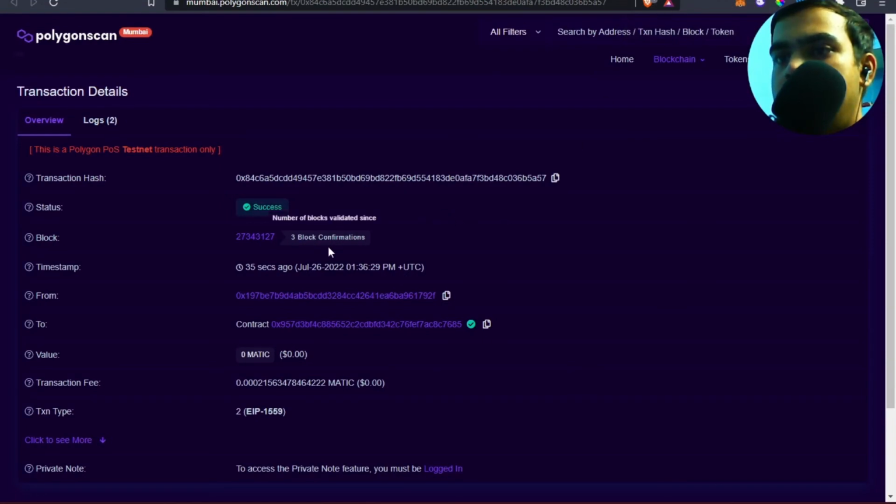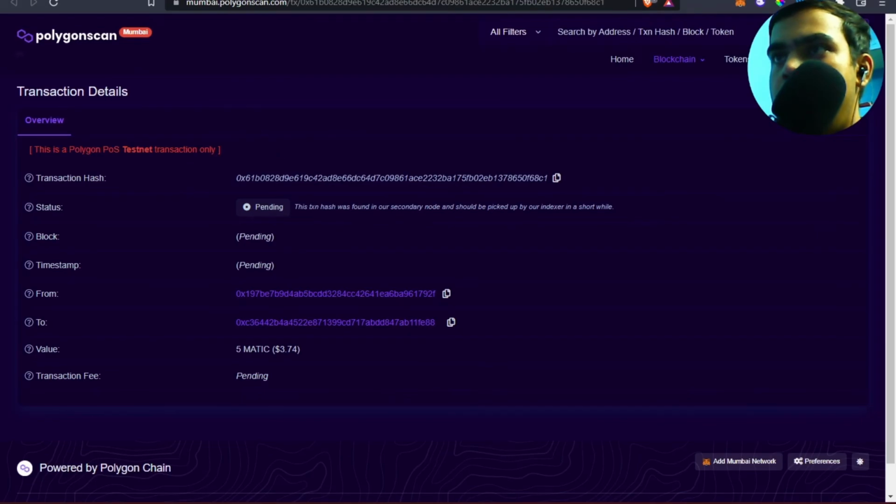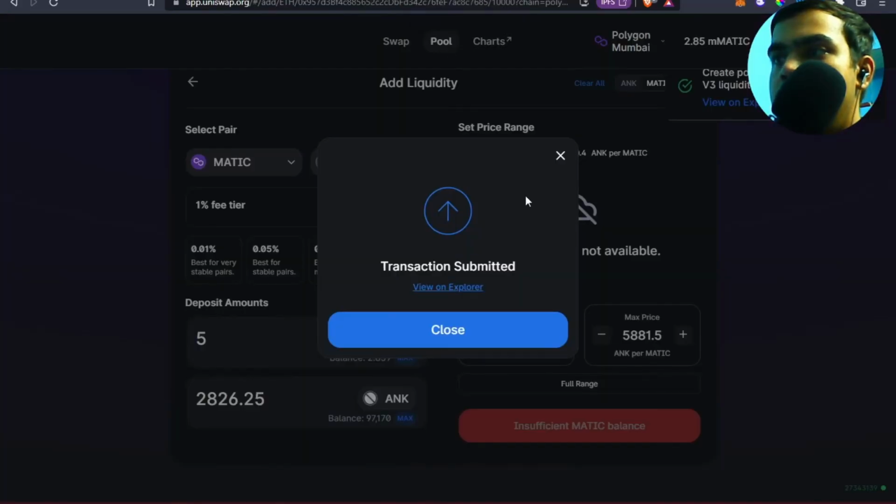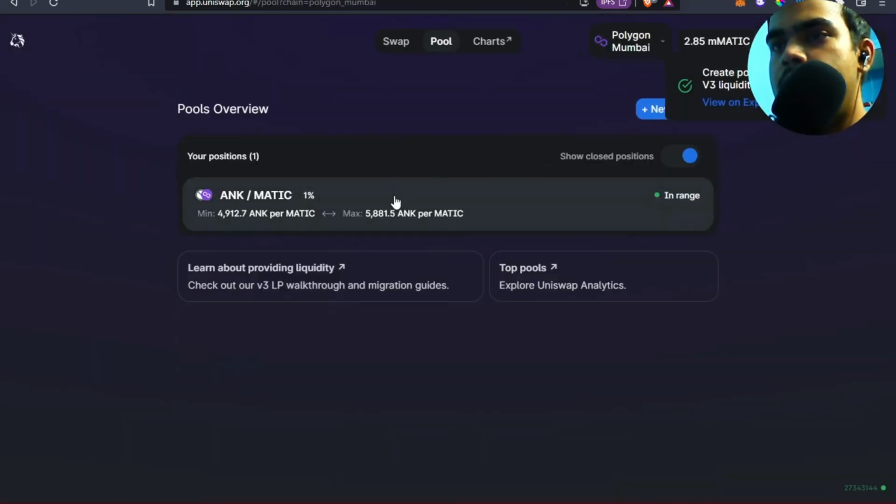The previous transaction has been completed successfully. Now this one is pending. Confirmed. Once that's done, you will see it's confirmed from your end. Now you have added your liquidity. Let's close this, and you will see the section of your liquidity token.